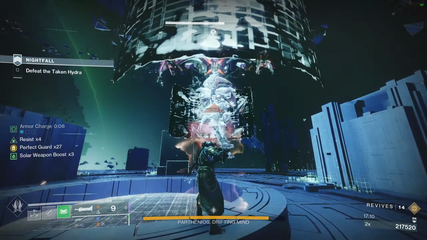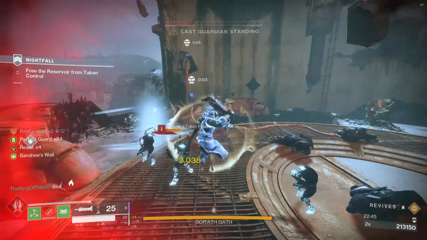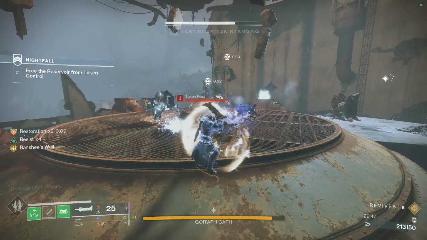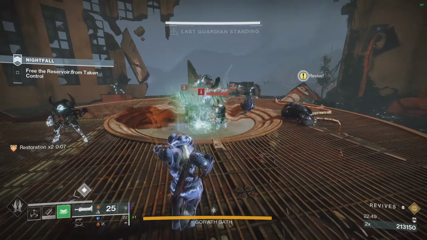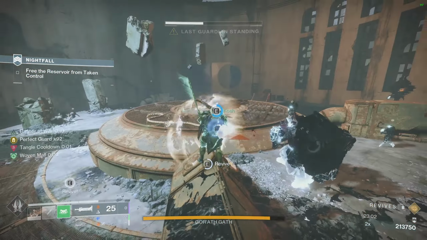break at the back. I mean, you don't even need the cheese spot to survive in Lake of Shadows because you are the cheese. Wherever you go with this build, you are the king of that place, and that's what playing a Titan should really feel like.